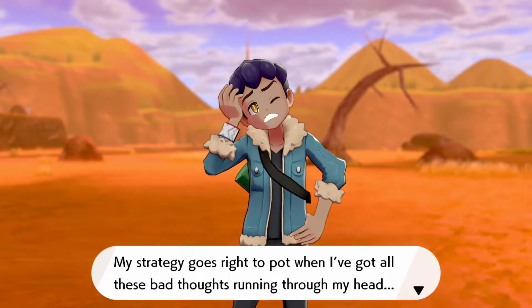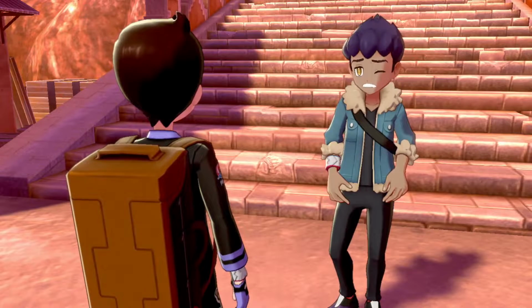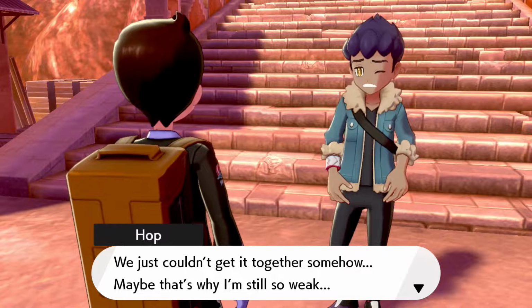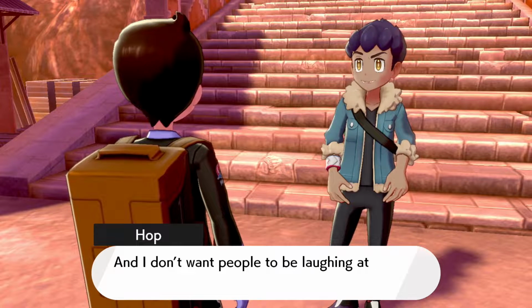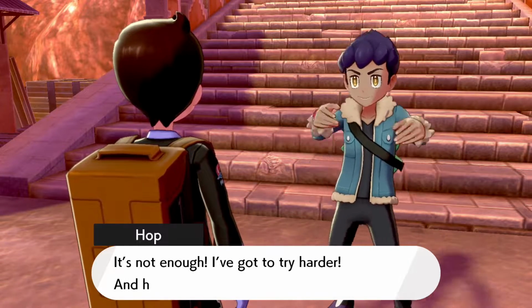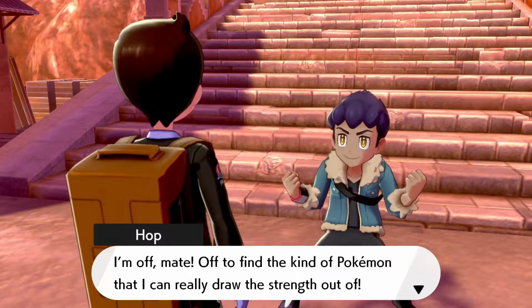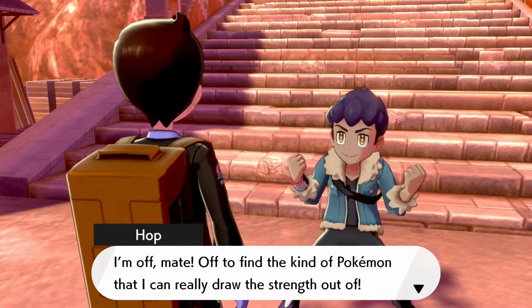My strategy goes right to pot when I've got all these bad thoughts running through my head. And you got 2600. I tried switching my team members in and out to max out their potential in every matchup, but we just couldn't get it together somehow. Maybe that's why I'm still so weak. But he is literally the greatest trainer, and I don't want people to be laughing at him all because his little brother is rubbish. It's not enough. I got to try harder and harder and harder till no one's laughing. I'm off, mate. I'm off to find the kind of point that I can really draw the strength out of.